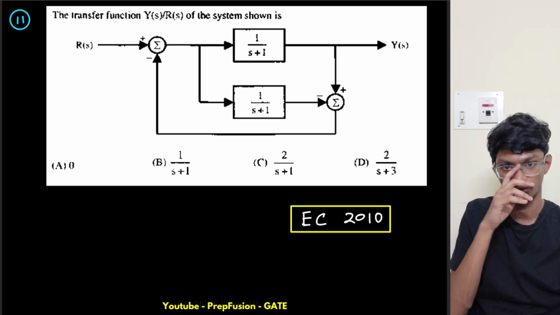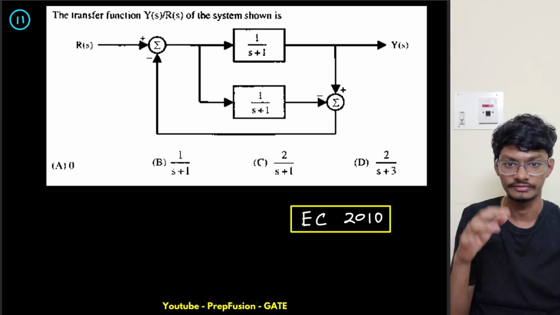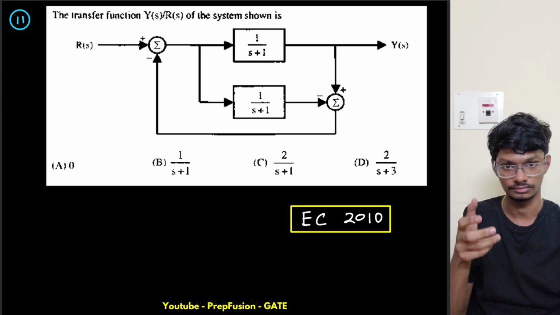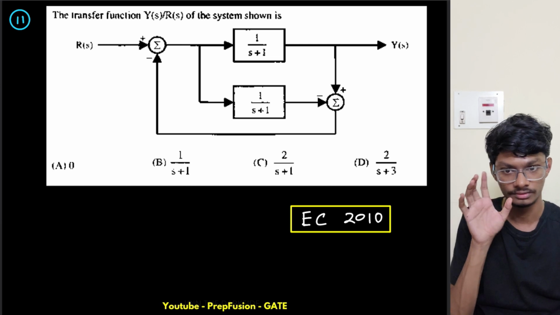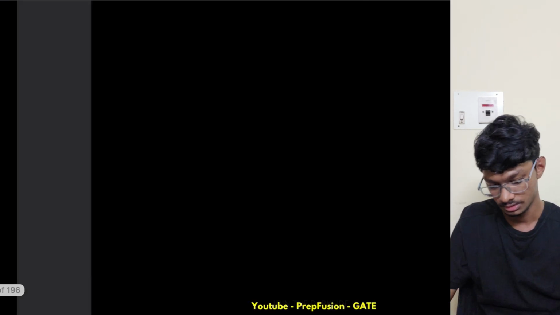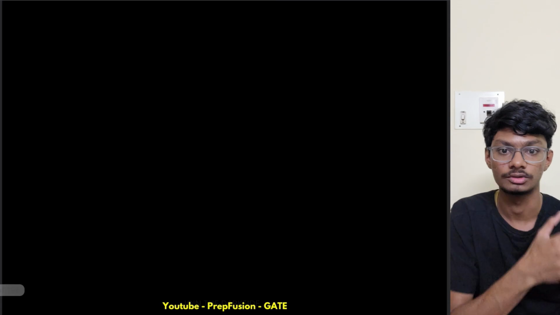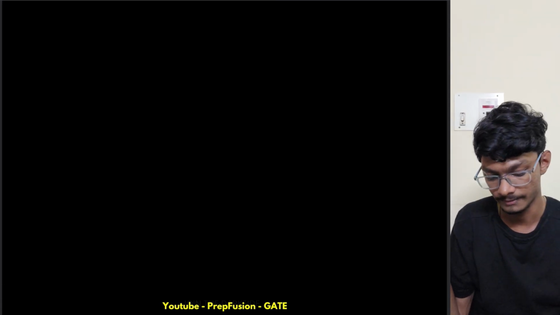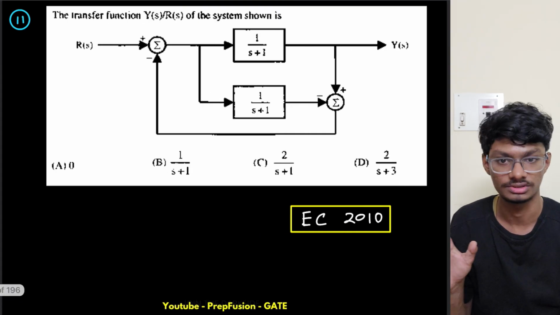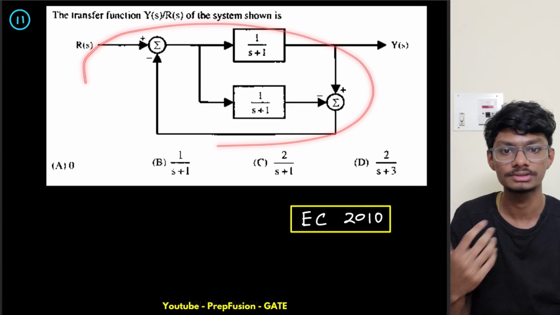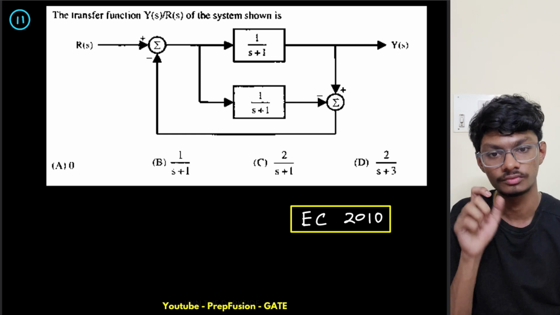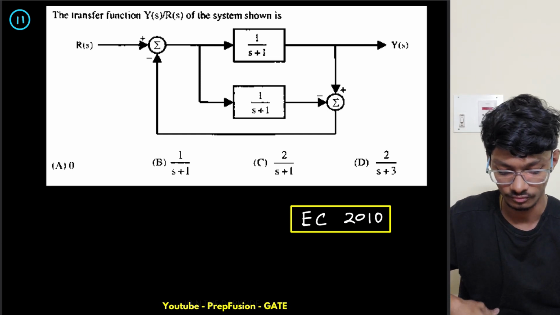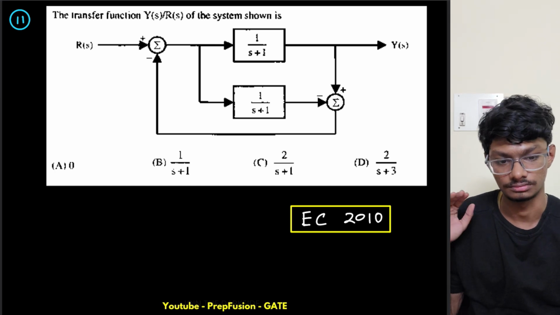So first I will solve this, like you stop the video and you solve it using equations, and I will solve again after, okay. So I will first solve with equations, then I will solve with SFG. So you will see the difference when to use equations and when to use SFG. So SFG is when the block diagram is very big, right? When the block diagram is very big, then use SFG. Here the block diagram is not that big, it's small, so we can use the simple equations method, right? We don't need to use the SFG, okay.